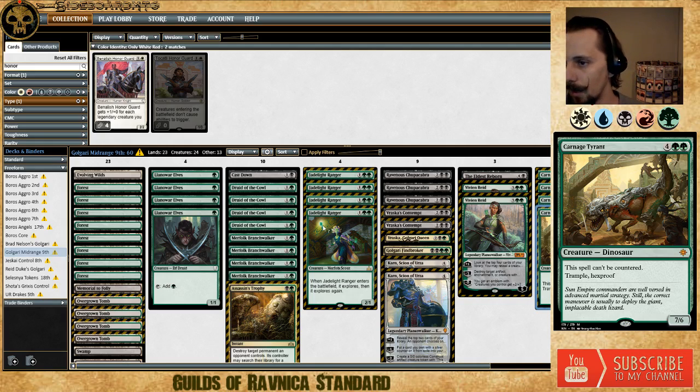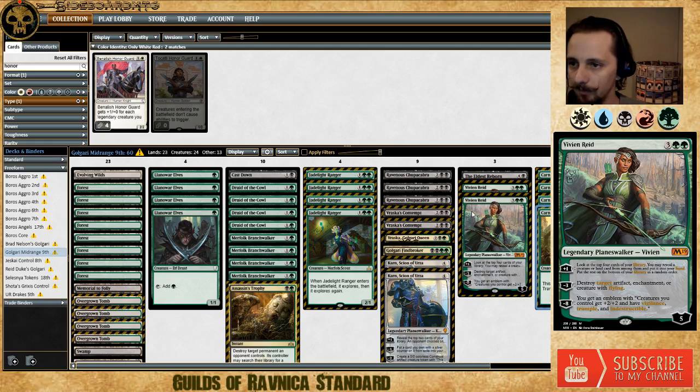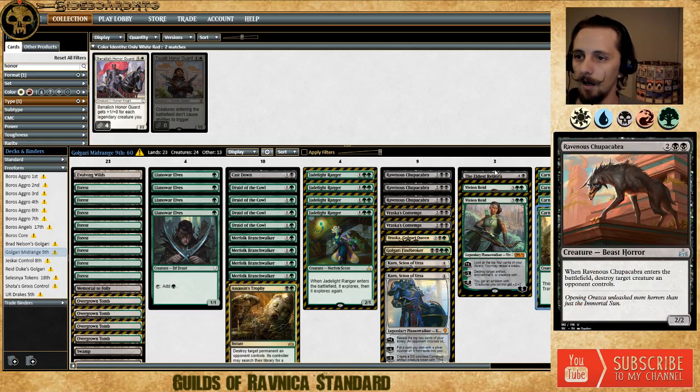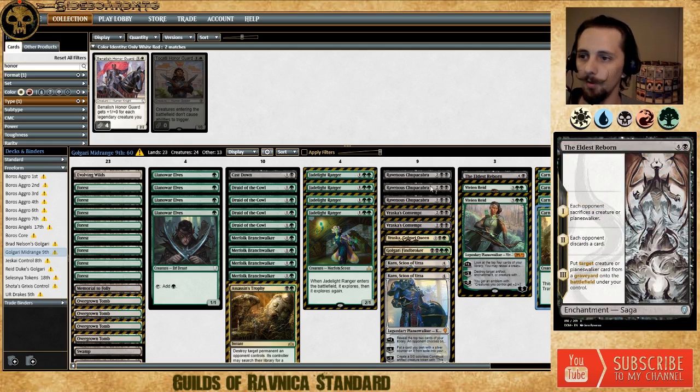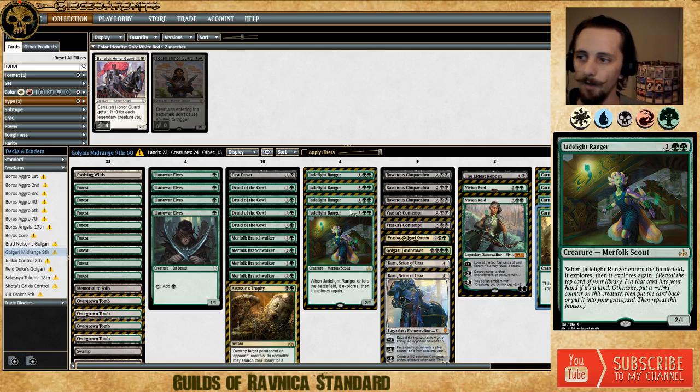Now, when you don't have those perfect draws, you've got some really powerful turn 4s like Karn, Vraska, even playing Vivian on 4 is okay. Getting an early Eldest Reborn down is not bad either. Having Ravenous Chupacabra on curve or slightly before curve is never a bad thing. But all in all, the deck is just meant to power out a Vivian Reed or a really powerful Planeswalker, and then power out a Carnage Tyrant.